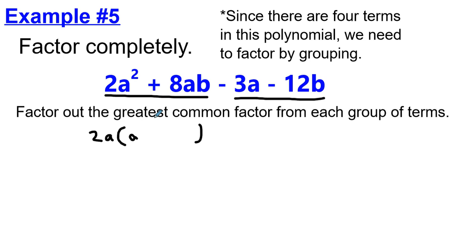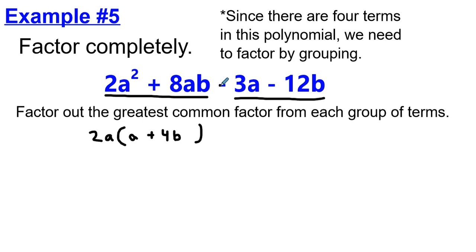All right, I have a plus sign here, so carry that down here. And 2a times what gives you 8ab? Well, 2 times 4 is 8. I already have the a here, so that would be 8a if I multiply those together. And I still need a b, so 4b times 2a is 8ab. Do the same thing over here.